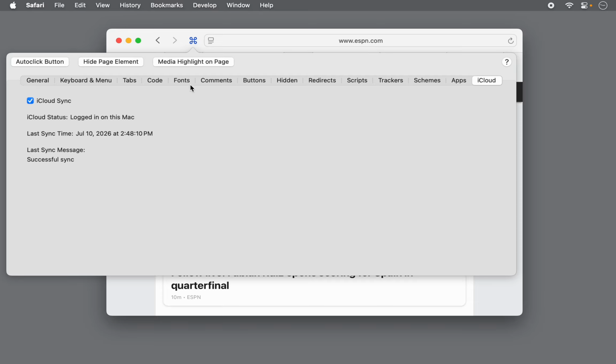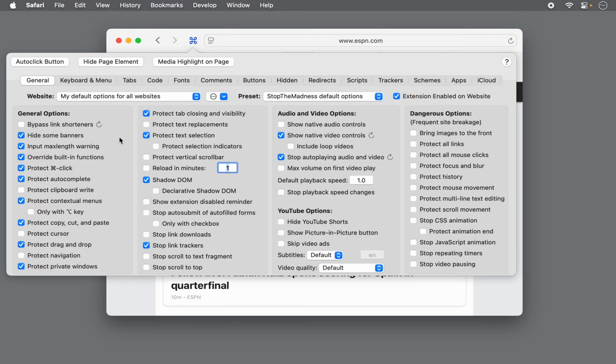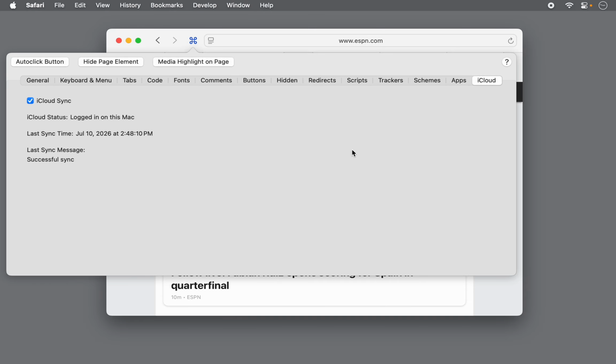So every time you change your settings in StopTheMadness Pro, it's automatically synced to iCloud. So that there's no other work that you need to do. Everything is automatically synced as long as this is checked. And if you want to turn off iCloud Sync, then you can just uncheck it here.